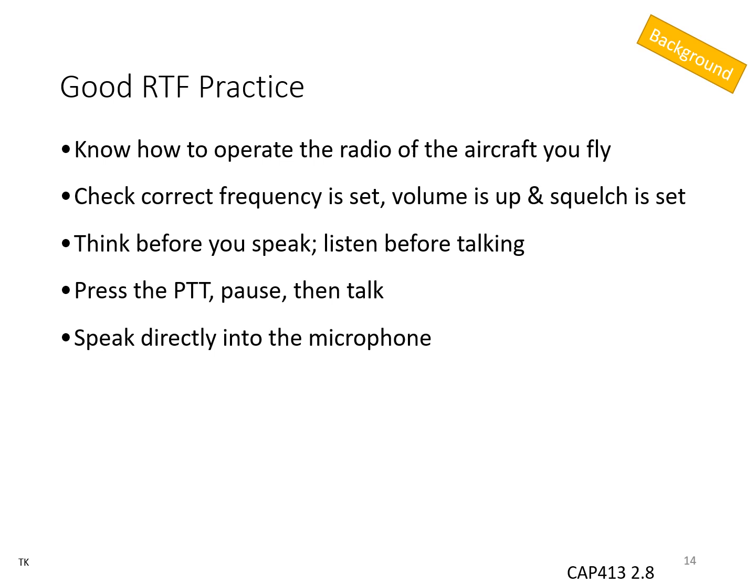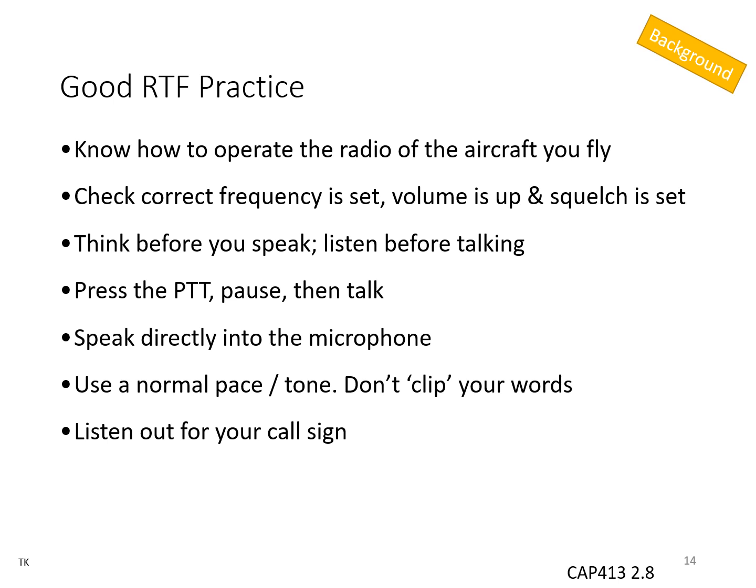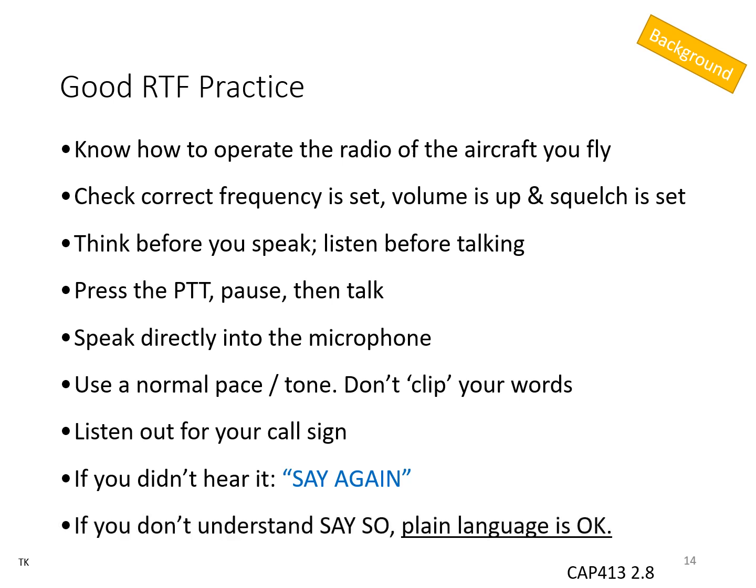Speak reasonably loudly directly into the microphone. The microphones are directional, and a reasonably loud speaking voice will overcome the wind noise in the glider. Use a normal pace and tone. Don't clip your words. Listen out for your call sign. If you don't hear a transmission properly, use "say again". And if you don't understand, say so. The use of plain English is okay.